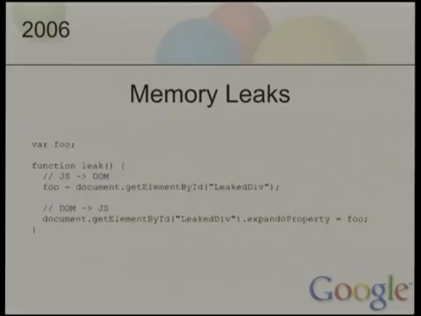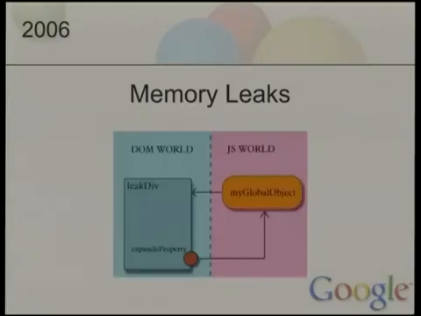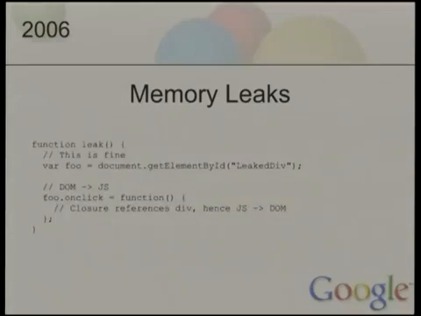So, this is an example of a basic memory leak. We've defined a function leak. We've got a JavaScript variable sitting in memory that references a DOM node. And the DOM node, in turn, defines a property that references the JavaScript variable. Again, to anyone who's been web programming for long enough, the second step of that, where you attach something onto a DOM node to reference JavaScript, sets off alarms in your head because you know it's going to be a memory leak. So, this is a graphical representation of what's just happened. That seems easy enough to avoid.